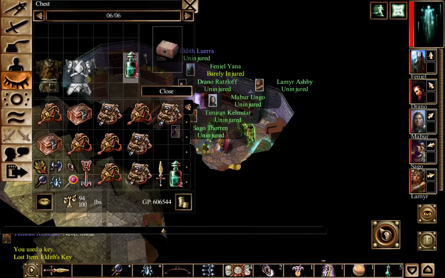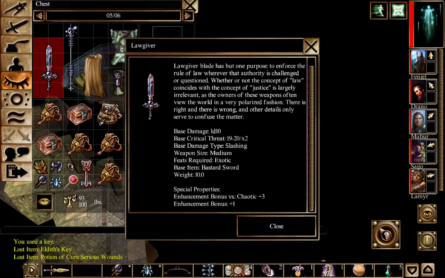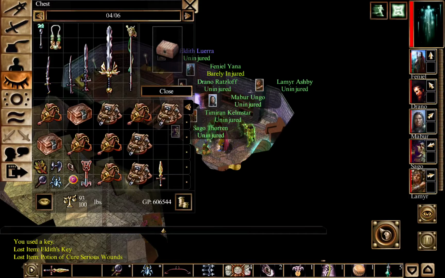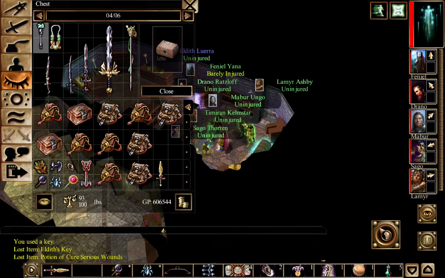I'm going to put these two cure potions in there for him. I don't know, Lawgivers, the Bastard Sword. One of the Heavens, Flame Strike, that's pretty cool. A level 7 Flame Strike.